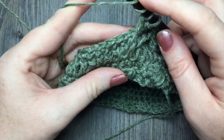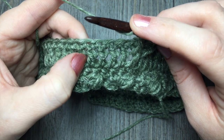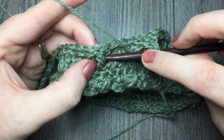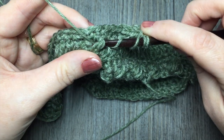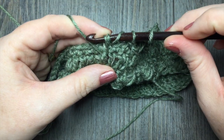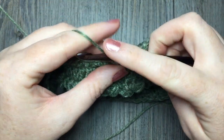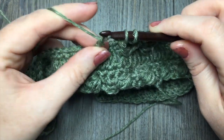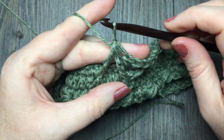You're going to yarn over twice, skip the next 3 double crochet stitches, and around the post of the next double crochet, insert your hook right to left, yarn over and draw up a loop. You will have 5 loops on your hook. Yarn over, pull through 2 loops, do that once again, pull through 2 more, and then yarn over and pull through the final 3 loops on your hook.